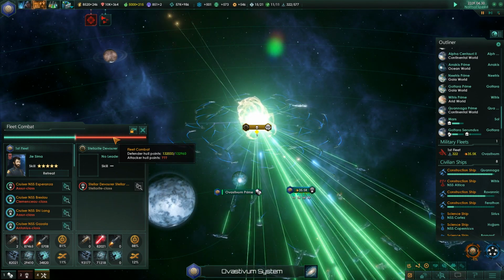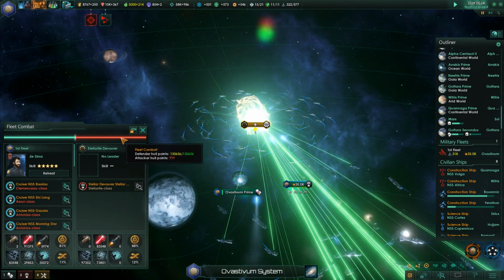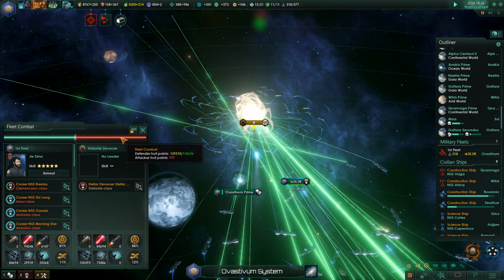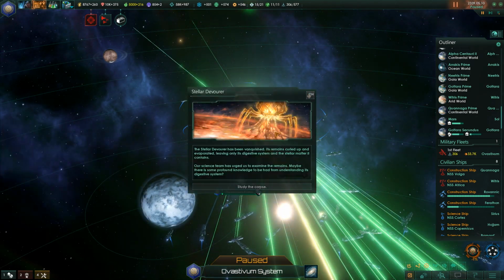Or maybe the hull points, maybe that's us. Maybe we can't see its hull points. That's what it is. Its life bar we can see, but we can't see its hull points. So those are our hull points, and that's why its maximum was going down, because we were losing ships. But yeah, this thing's dying right now, I think.